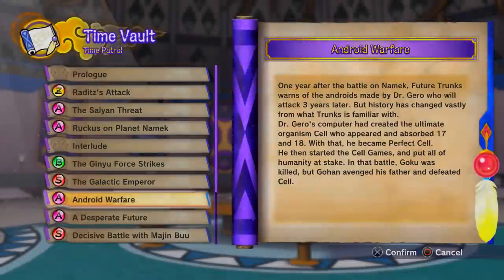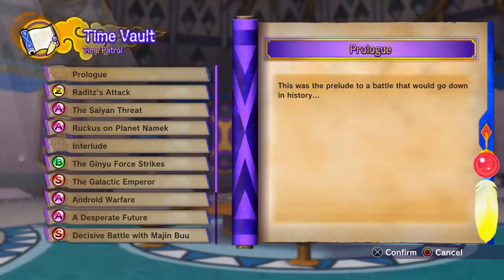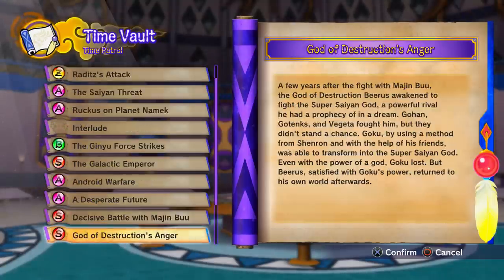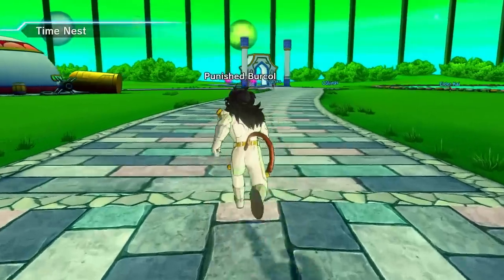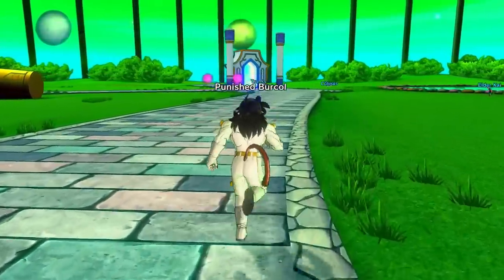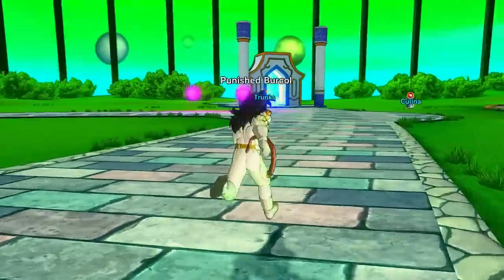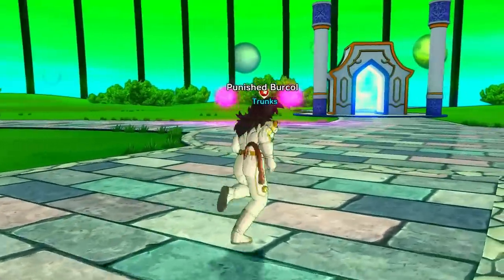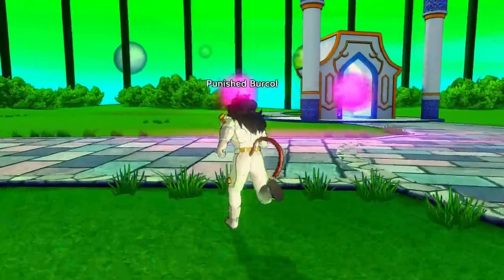Just back to the Time Nest now. You can see here that we've cleared all the way up until the warrior from the demon realm. Absolutely fantastic. And as I already mentioned at the start of the video, I don't want to go and do the unknown history for a few reasons. Firstly, you're not actually level 1 there, I don't think. And you can see there, these time rifts behind, right here.